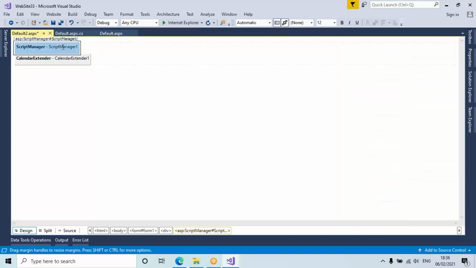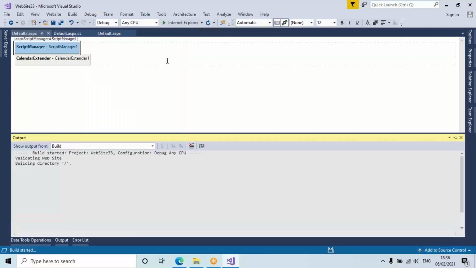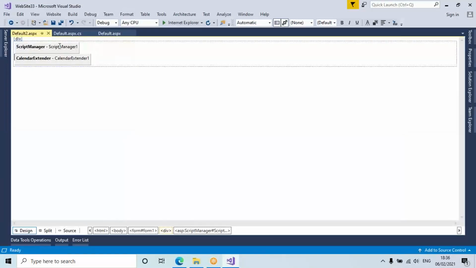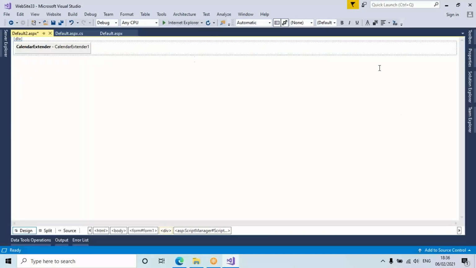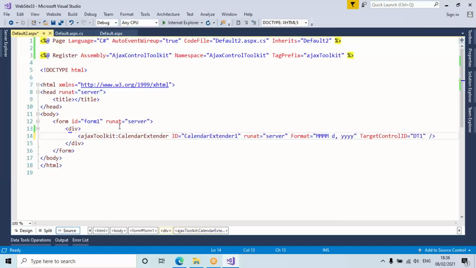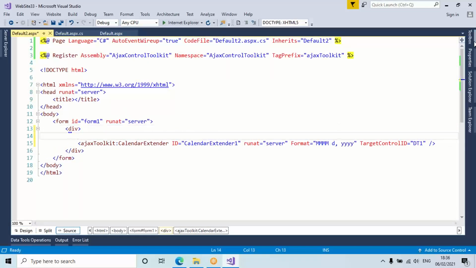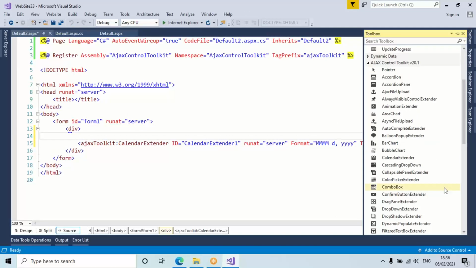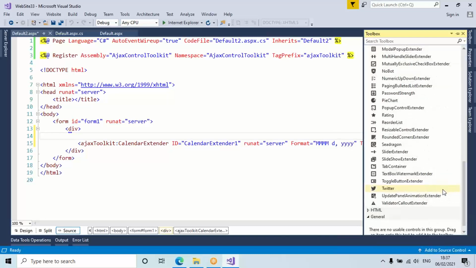This is where I added the script manager. Okay, let's run the code once. Here I'll go to the source window, go to the toolbox, and see whether we have a script manager in the toolkit.